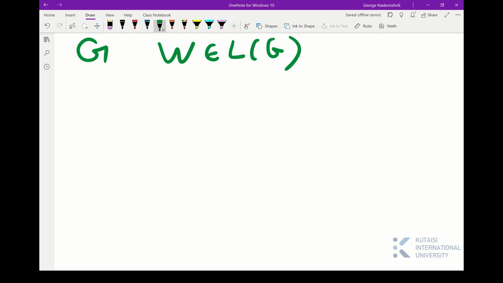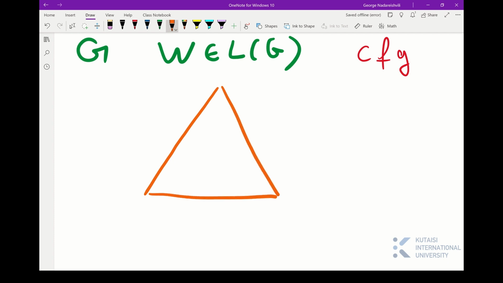Now, if this is a context-free grammar, let's write it down. Context-free grammar. W has a derivation tree. This is the whole point. Let me draw the complete general derivation tree. This is a tree. It has a start state here, and here are my leaves, and this is W. These leaves might be like this, but whatever. And this is my start state. So you all agree that this tree exists, right?